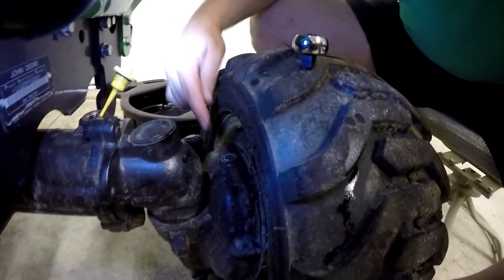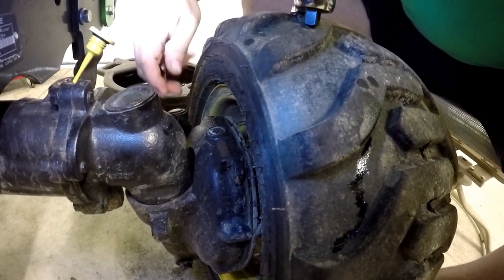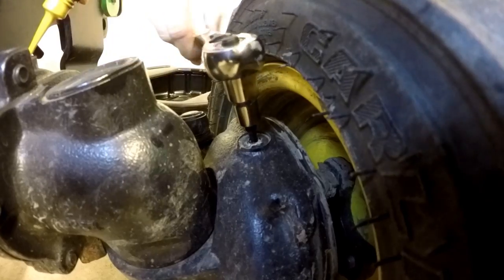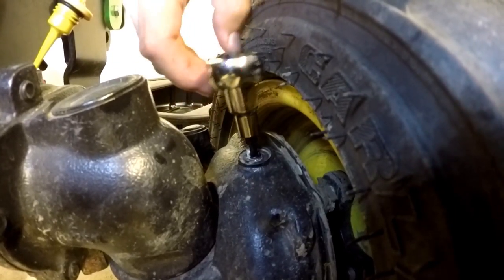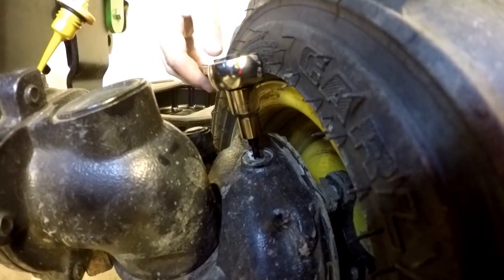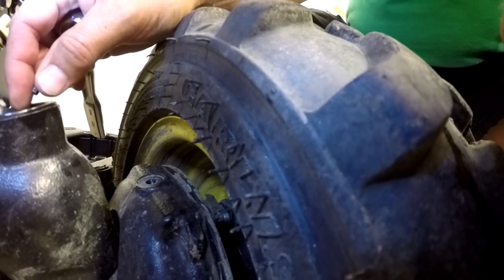Now when it comes time to fill the axle with oil, the owner's manual recommends that we open a little vent — it's letter D in the picture in the owner's manual. This vent has an allen head screw and it's 4 millimeters, so I've got a socket-mount 4-millimeter allen wrench. It's a little dark here so it's hard to see, but the allen screw is right here. It looks like it's got some Teflon tape around it. We didn't really need to take the vent out while emptying the oil because the fill cap up here served as the vent, but we're going to be pouring the oil in through the fill cap this time.